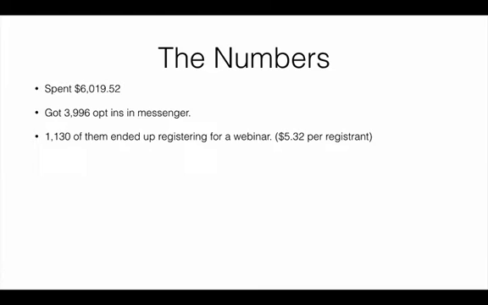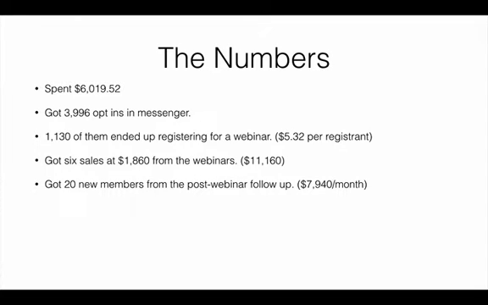So we had that many people end up registering for a webinar. These are automated webinars. I did do one live webinar for these people right at first, just to test it and see what would happen, and that was pretty cool. From all of this, I got 6 sales at $1,860 from the webinar, so that's $11,160 in revenue from the stuff I was selling on the webinar, which is my client acquisition system. So you'll see the whole campaign in a minute, so you'll see why I chose that particular webinar.